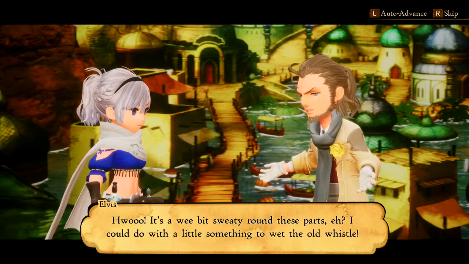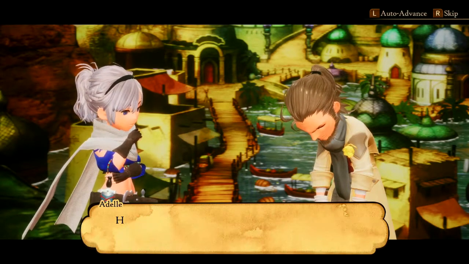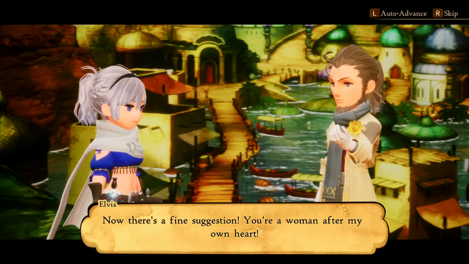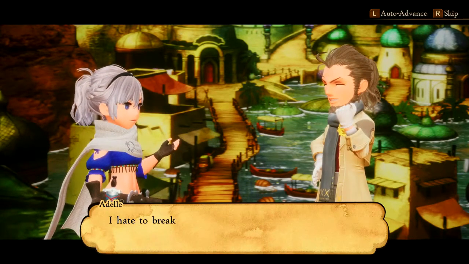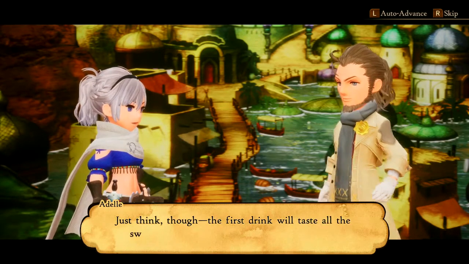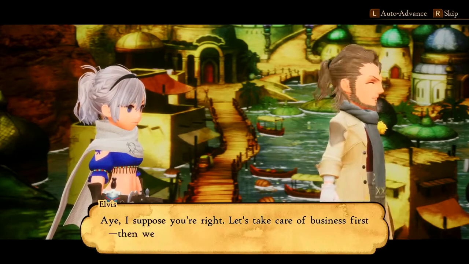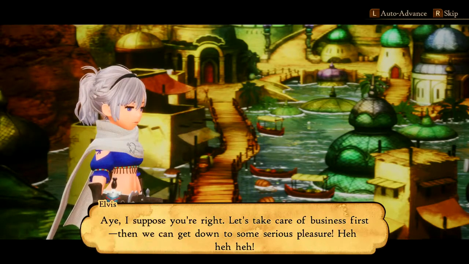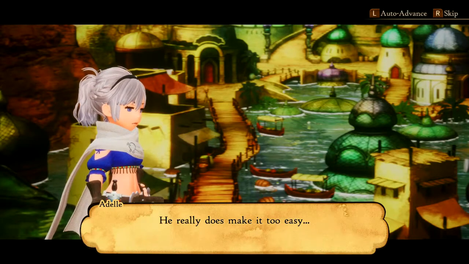It's a wee bit sweaty around these parts, eh? I could do with a little something to wet the old whistle. A little something from the tavern, you mean? Now there's a fine suggestion. You're a woman after my own heart. Lead on, lassie. The first round's on me. I hate to break it to you, but we have more important things to be getting on with. Just think, though, the first drink will taste all the sweeter once we've done something to earn it. Aye, I suppose you're right. Now let's take care of business first. Then we can get down to some serious pleasure. He really does make it too easy.